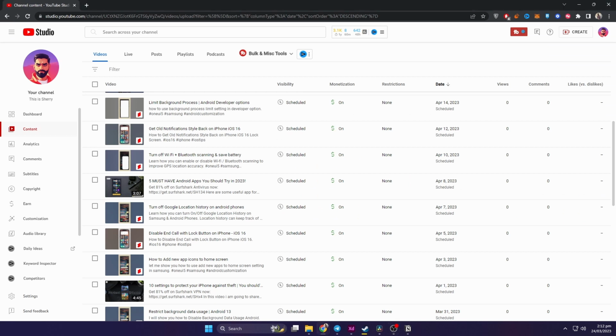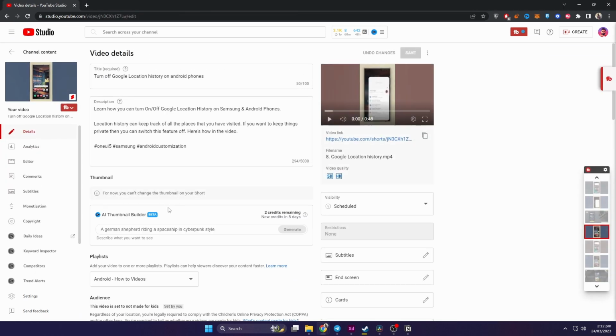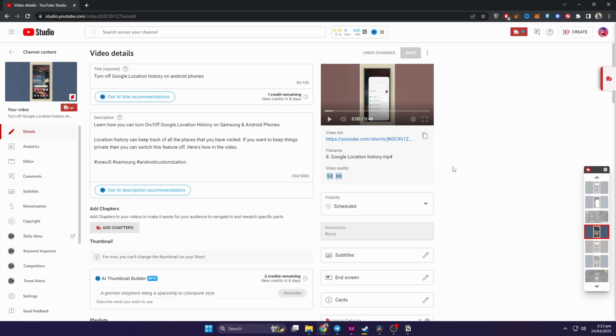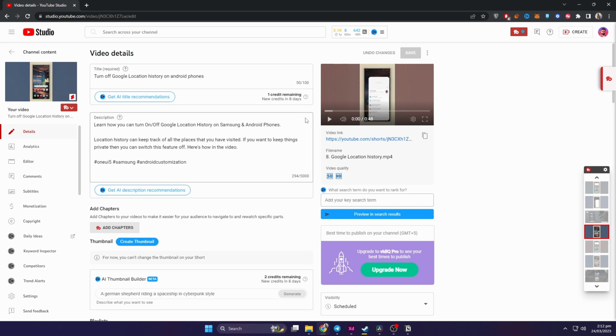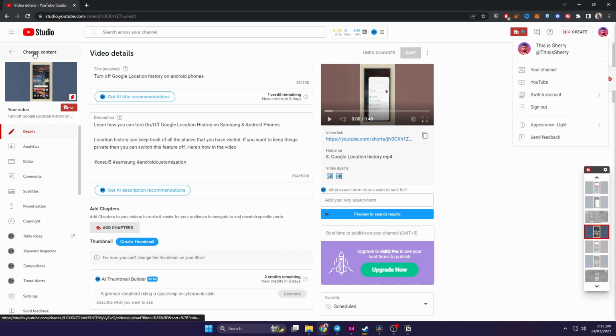The second YouTube short hack you may not know about is optimizing your shorts on your desktop. You can upload your shorts on your mobile app or on the desktop. I personally upload my shorts from my desktop. On a computer you can add a bunch more stuff that you cannot do on your phone. Let me show you how to optimize your shorts.